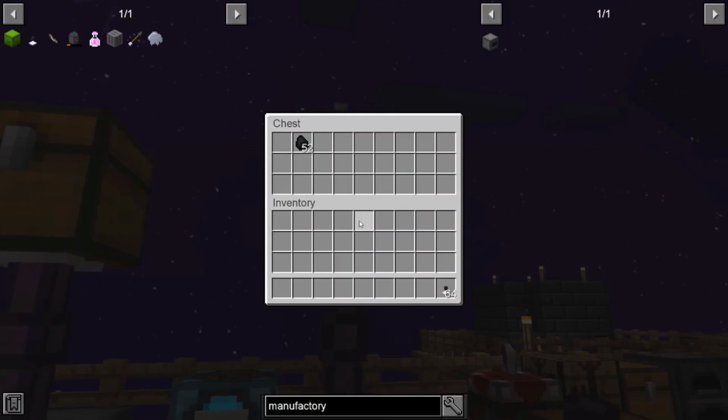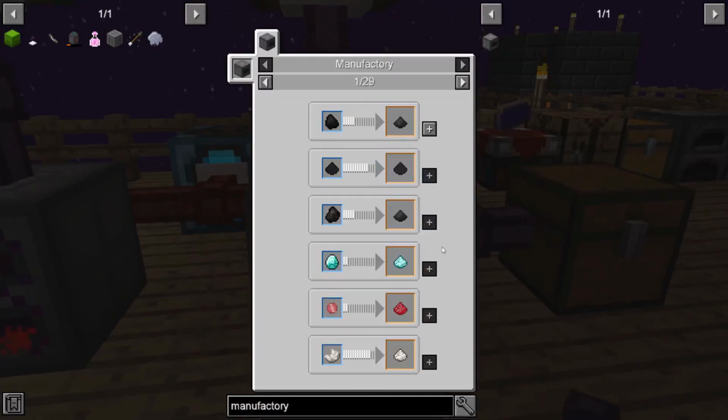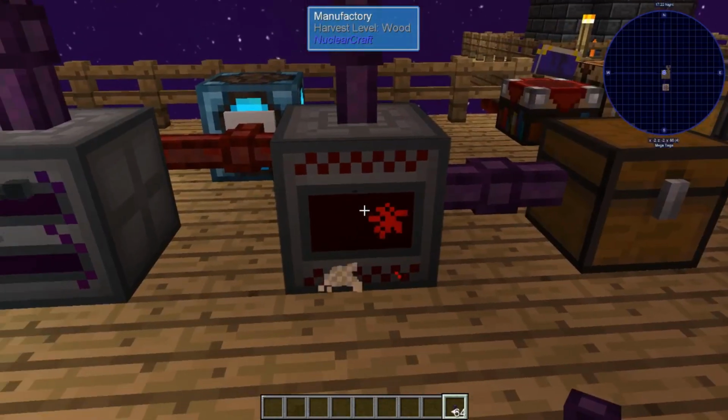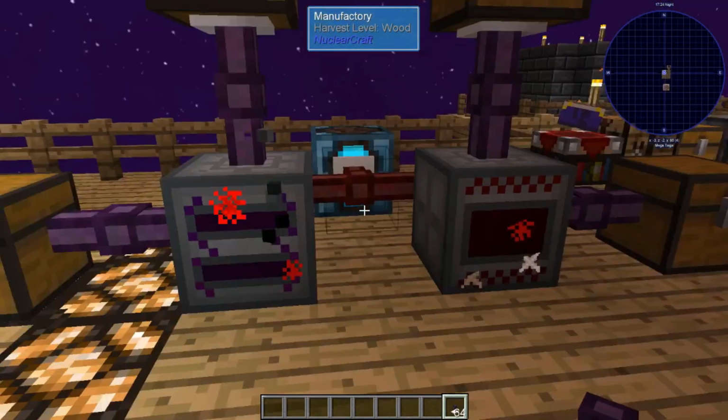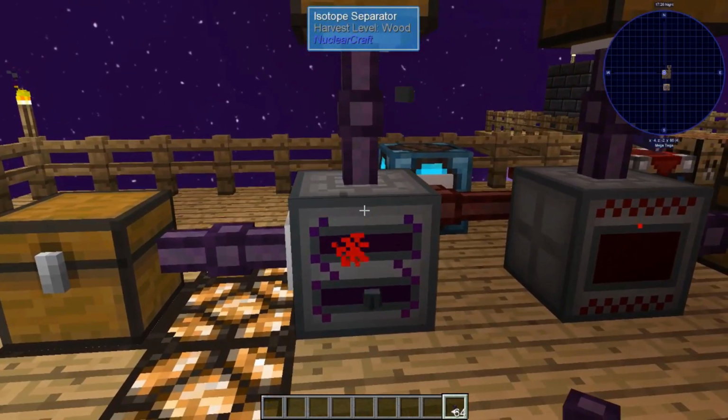So you can put different items up here. Say in your Manufactory you wanted some crushed diamond, and you also needed some crushed quartz. You could put a couple stacks of diamond and a couple stacks of quartz in there, and as one completes, the other one will fill up. It's a great way of doing multiple tasks at once without having to keep coming back and refilling.